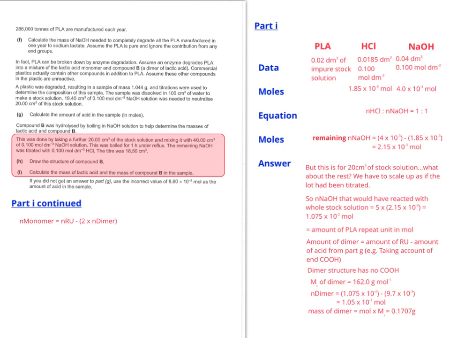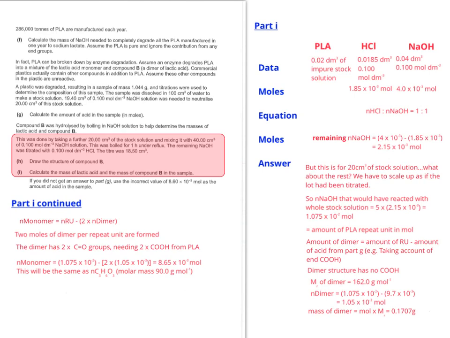So to work out the number of moles of monomer, you take your repeating unit and you multiply that by 2 times the number of moles of the dimer. And the reason for that is 2 moles of the dimer per repeat unit are formed. So if you remember the structure of the dimer, it's got 2 C double bond O groups. That means that 2 COH are needed from the original PLA. So doing the calculation, the monomer is going to have 8.65 times 10 to the minus 3 moles.